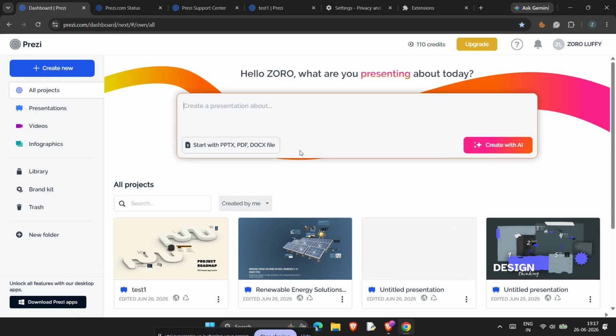Now, if the error only happens when opening or editing one specific Prezi file, that usually means the issue is not with your browser at all. In that case, the server may be timing out because the presentation contains an oversized asset, a corrupted element, or too much heavy media for it to compile properly. This is especially common if you recently added large uncompressed images, embedded videos, or other heavy external content.